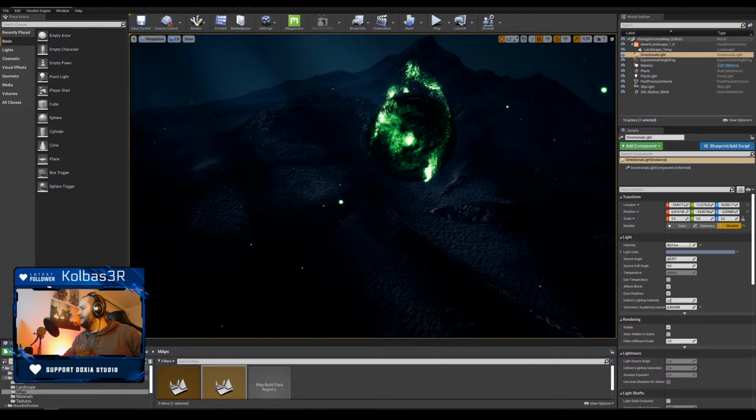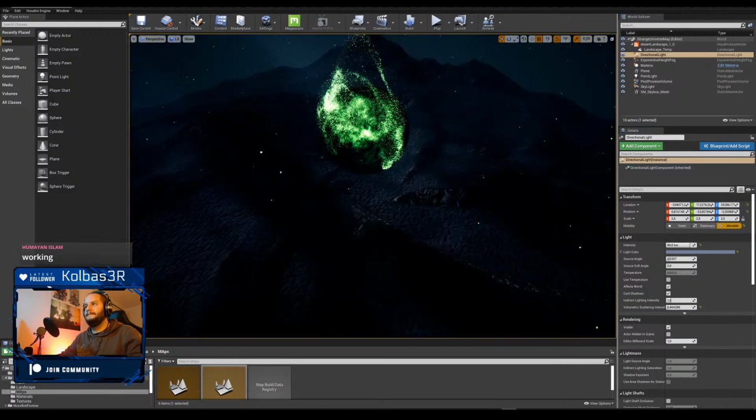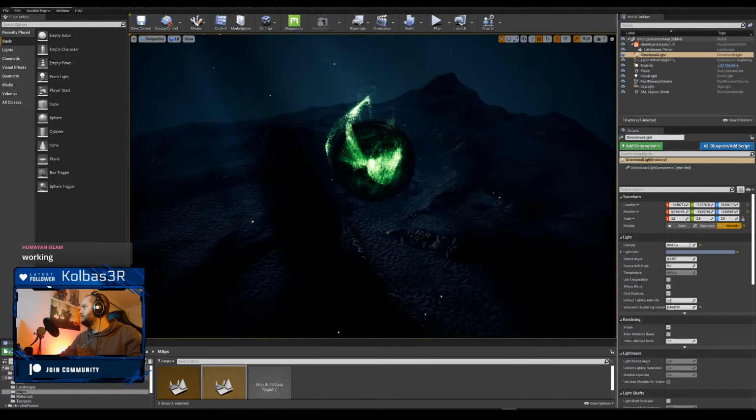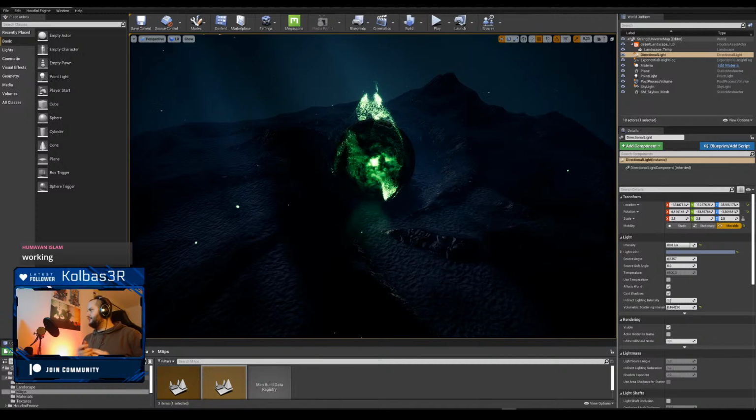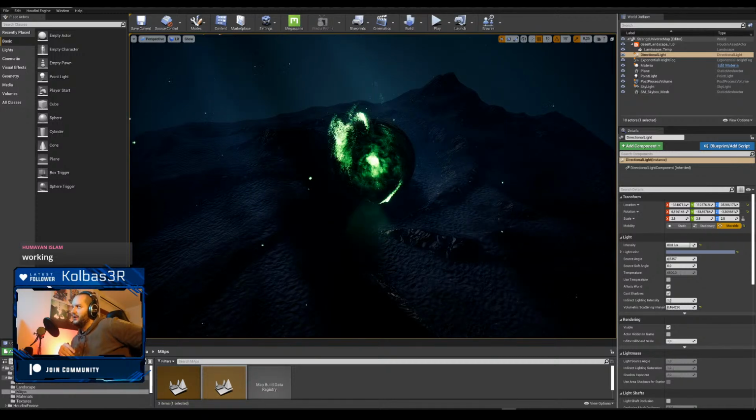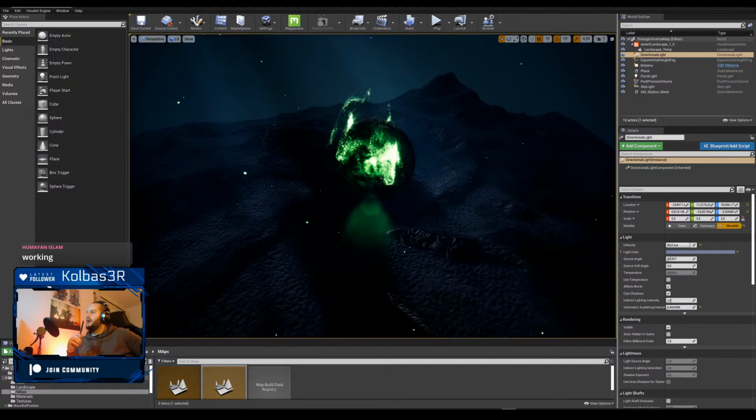Yeah, the FPS is not good. I hope you can see what we are going to do.